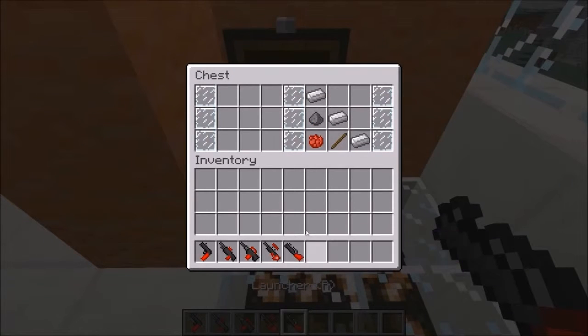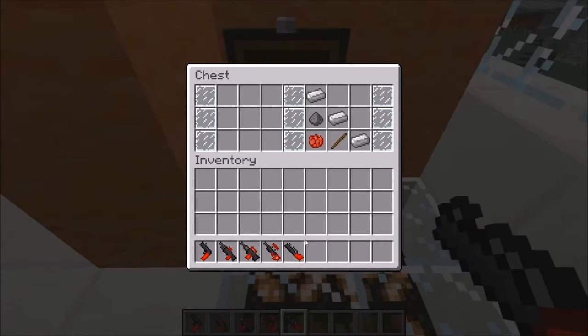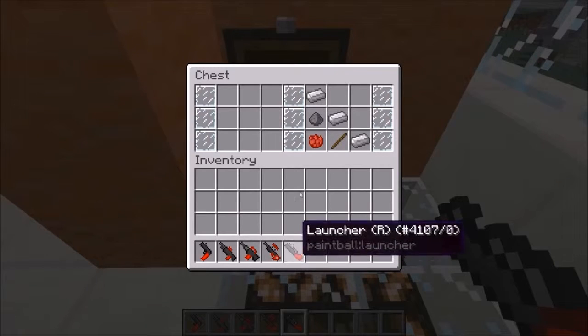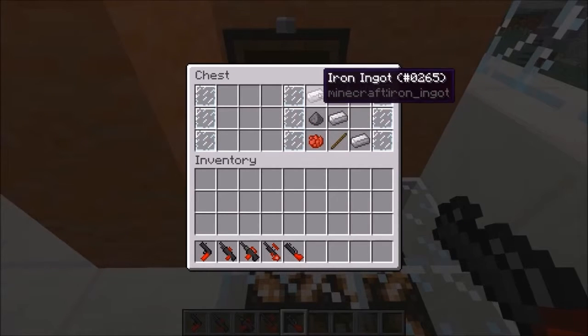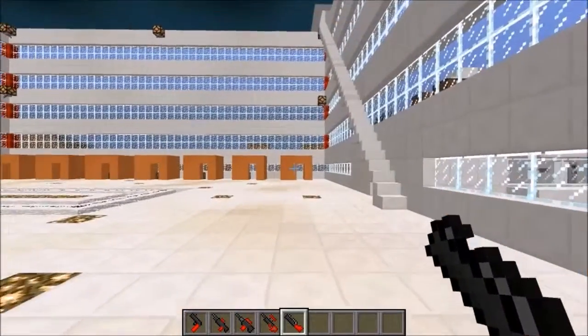Next up is the launcher, which is pretty awesome. I mean, it's a launcher, you know. Does 4 hearts of damage, 1 second delay, and some amount of range. It depends. Anyways, 3 iron ingots, gunpowder, rose red, and a stick.